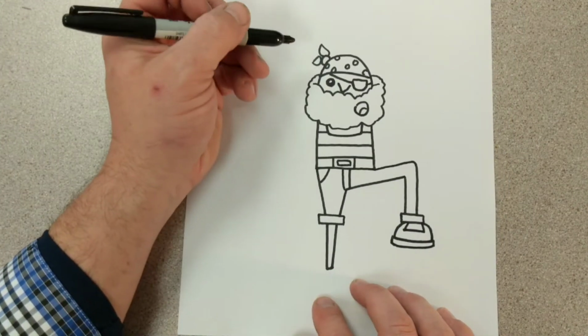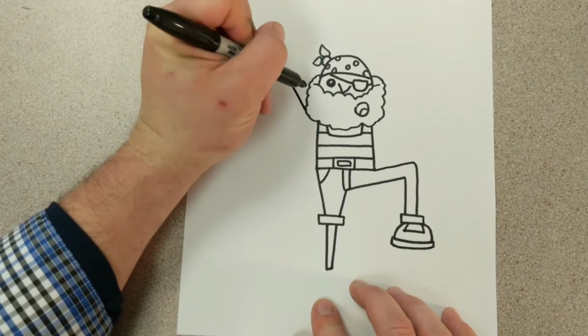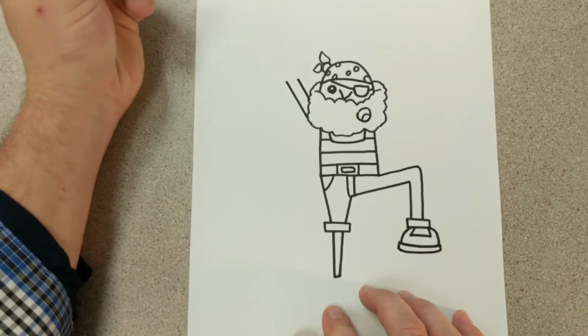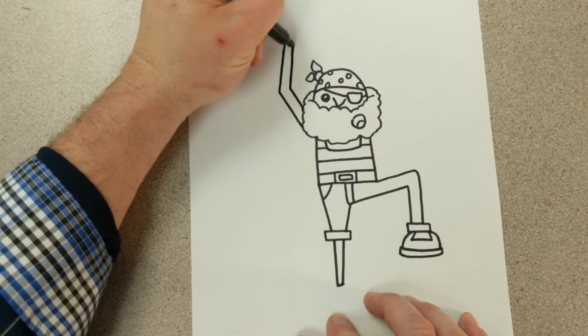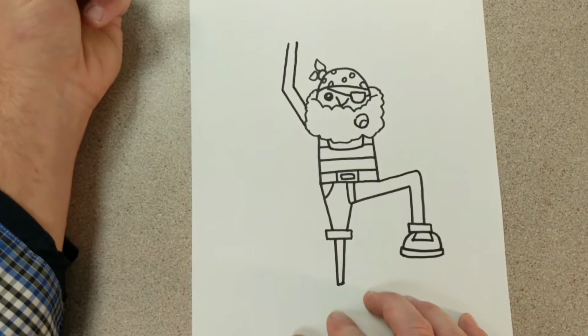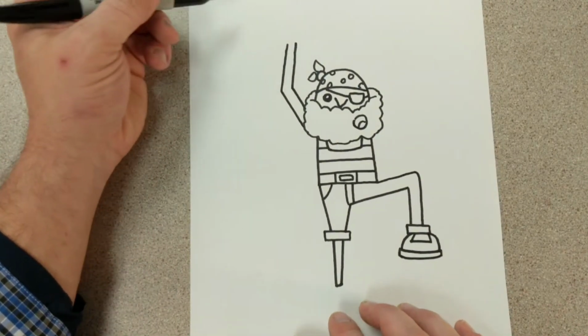Let's go ahead and add those arms. I'm gonna make them yelling. So let's make two diagonal lines coming up out of the beard. One going straight up in the air. Straight up in the air. And then we have a wrist.